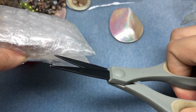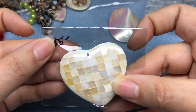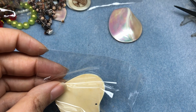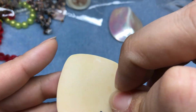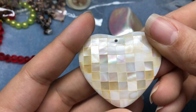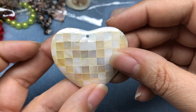All right. And then what's in here? I saw a heart. Oh my gosh. And these are $5. Oh, I like how the back feels. I don't know, maybe it's clay. But look, it's a mosaic shell heart. So pretty. Absolutely stunning.